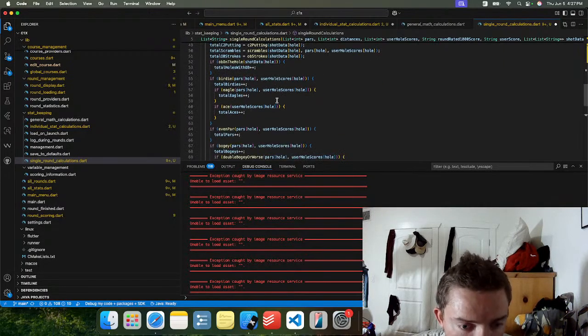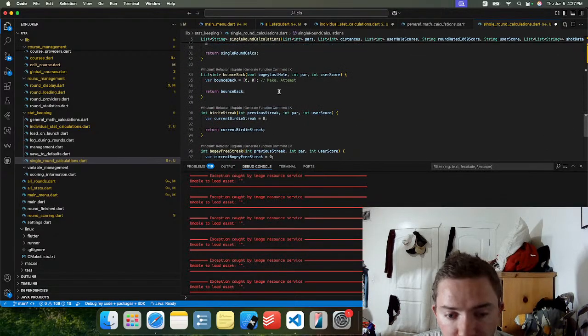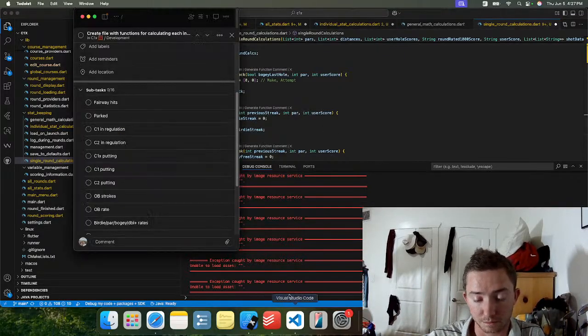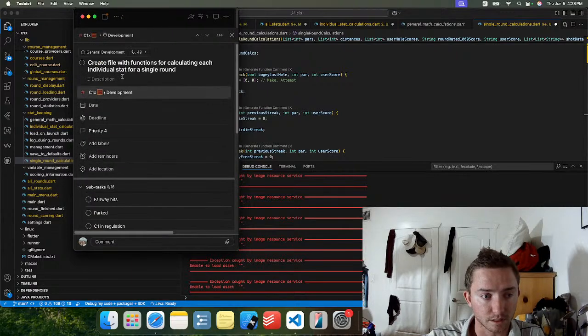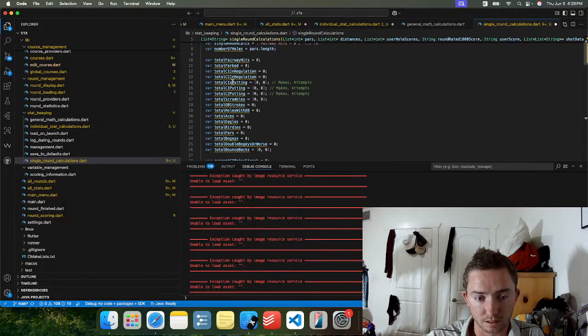Okay, so we're calling all of the functions. The only thing that's left is to actually put in the logic for calculating each stat, but then they're done. So I can pretty confidently say that these are all done. Create file with functions for calculating each individual stat for a single round. All the functions are there, all the logic is here.